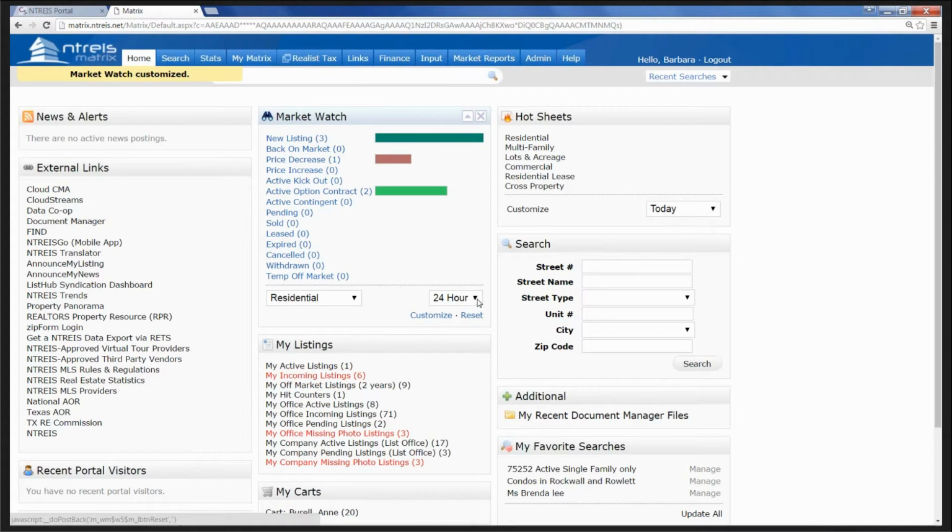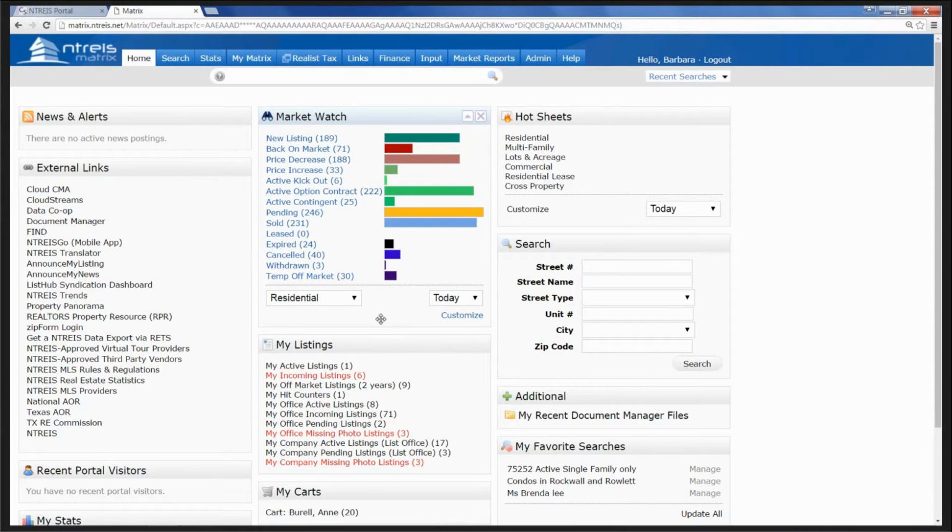Yeah, we got a price decrease. If I want to go back to 3-day, I got a little bit more information. And of course, I can go back 7 days. So the Market Watch is a real handy way for you to keep up with what's going on in a specific area. Now, if I put in 2 zip codes, Heather, I can't name it, so I won't know how many properties are new in a specific zip code. So if you're interested in naming a Market Watch or a hot sheet, that's what you need to do, is the hot sheet. Now I'm going to change my Market Watch back to the original, which is reset.